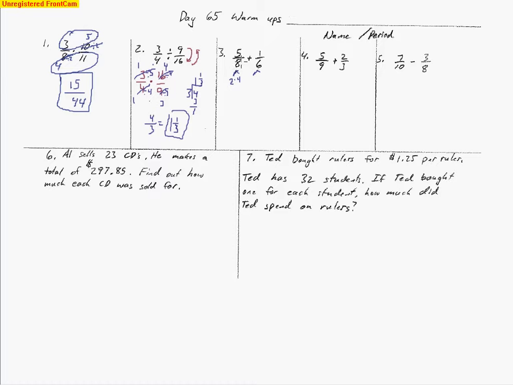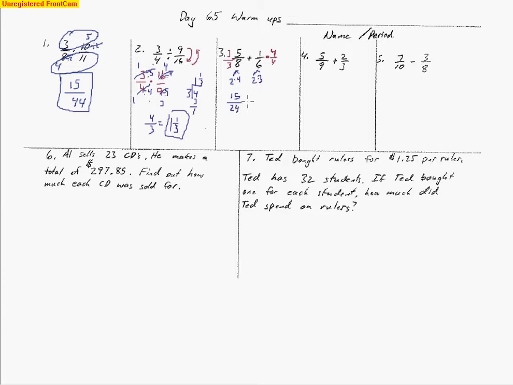So I'm going to take the 8 and break it down to 2 times 4, 6 down to 2 times 3, and what this will do for me is show me what I need to multiply the other denominator by. For instance, the 6 only has a 2 and a 3, where the 8 has a 2 and a 4. So the 8 has this extra 4 that we need to multiply by the 6, so it has that same factor. Where the 8 does not have this 3, so we need to multiply these 5/8 by 3 over 3. So we go ahead and do that work, and now we've got new equivalent fractions.